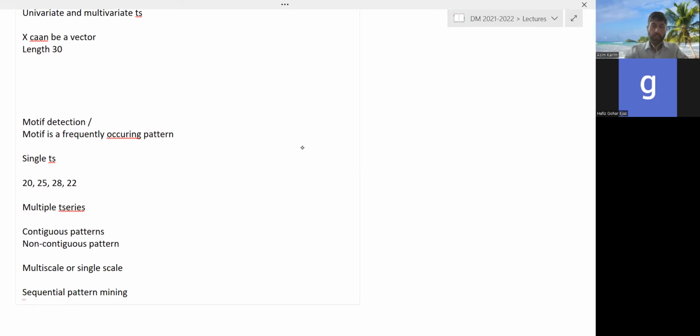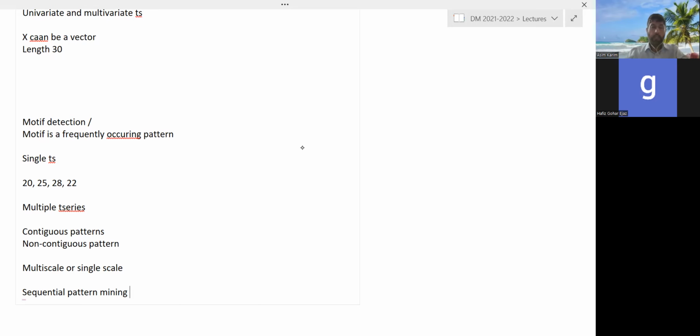And finding patterns in multiple sequences, for example, could be done through GSP, generalized sequential pattern, which we studied earlier on. You can also find patterns within a single sequence as well. Of course, we did not study that explicitly in the course, but it's very similar to GSP. So if you convert your data set to discrete values, then you have, I would say, more techniques for motif analysis than if you keep it in continuous values.